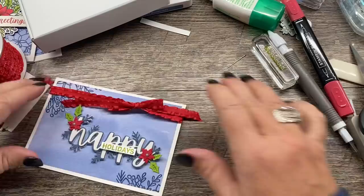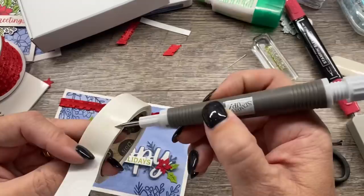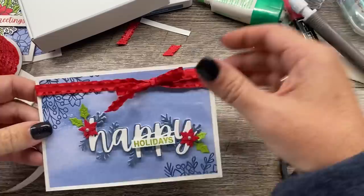Okay, so I'll snip the ends of these. And I'm also going to put a little glue, because this is kind of loosey-goosey. So I'm going to just throw a glue dot on underneath that bow to hold it into place. I think glue dots are really good for doing your bidding. They will make whatever you need to happen.